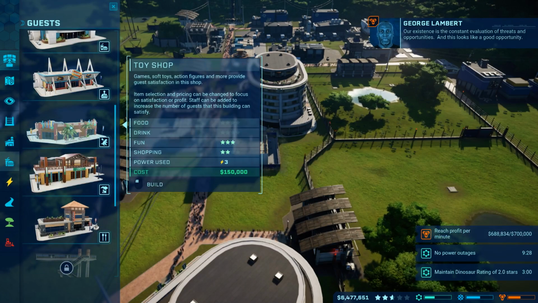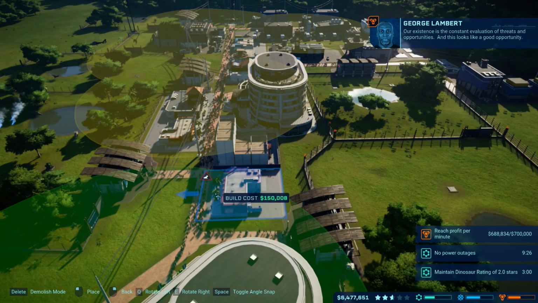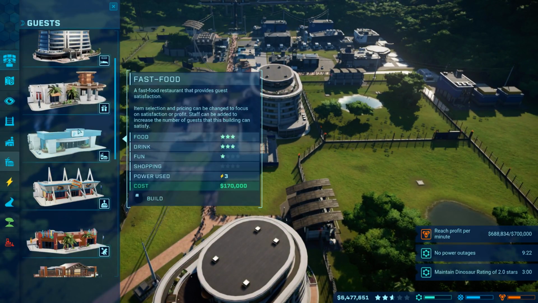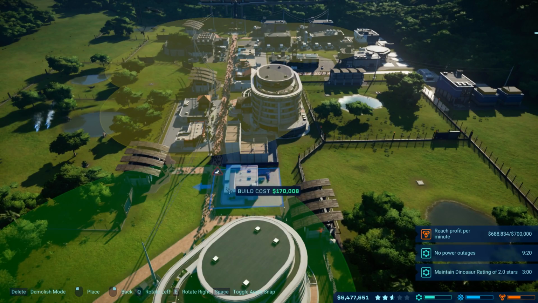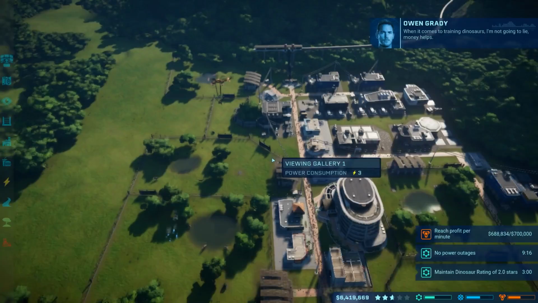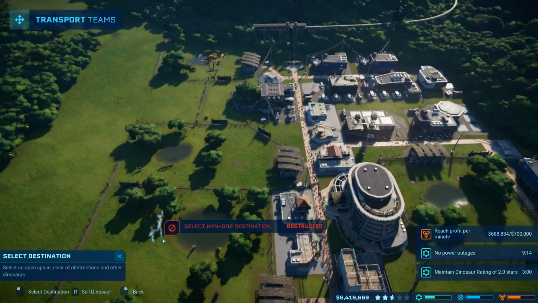Our existence is the constant evaluation of threats and opportunities. Also a toy shop. This looks like a good opportunity. Just enough space, I think. No, I went for a fast food instead. When it comes to training dinosaurs, I'm not gonna lie, money helps.